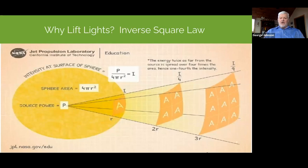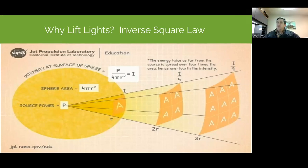There is a reason why proximity of light to plant matters. The inverse square law states that when you double the distance between a light and the surface it's acting on, you get one quarter of the light. So if your lights are way up in the air, you've either got to pour power to the lights to get enough photons down to the plants, or you've got to move your lights. We have a diagram from the Jet Propulsion Laboratory that illustrates how this rule works.